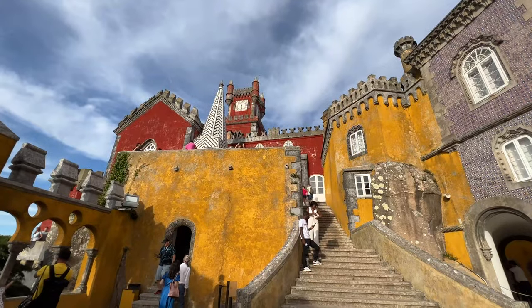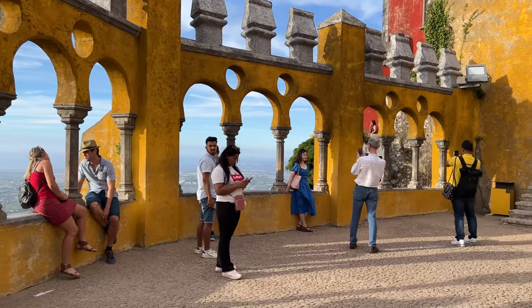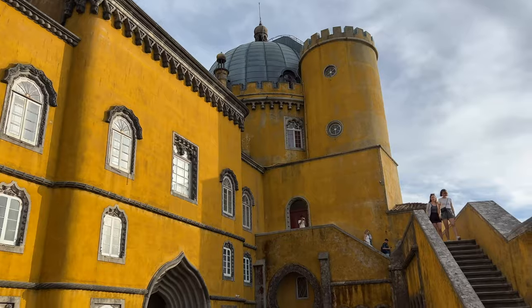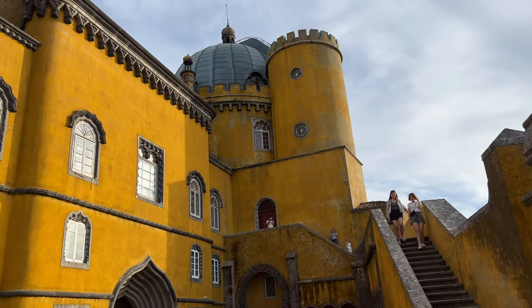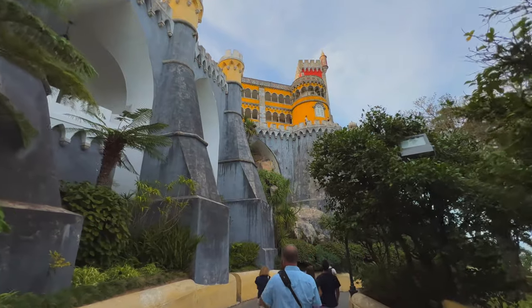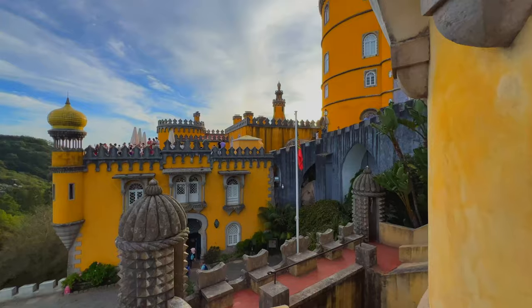It's quite beautiful. It's a beautiful castle, but I do wish that they would limit it. Even if they could limit it to 200 people per half hour, it could be better. But alas, the world is becoming overcrowded, and the more we travel these days, the more we are grateful that we saw most of the earth long before the days of social media.